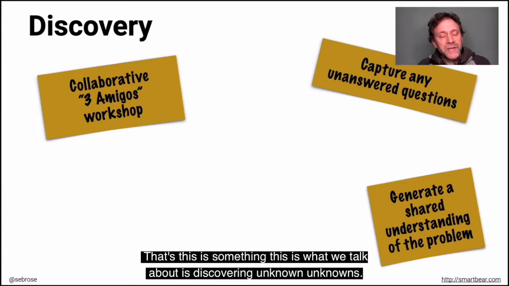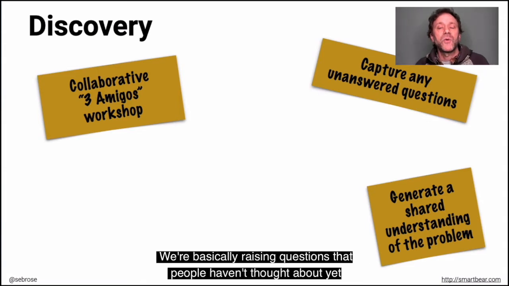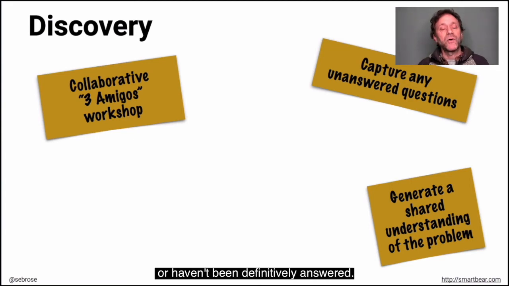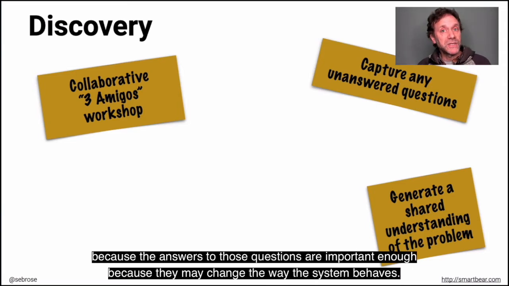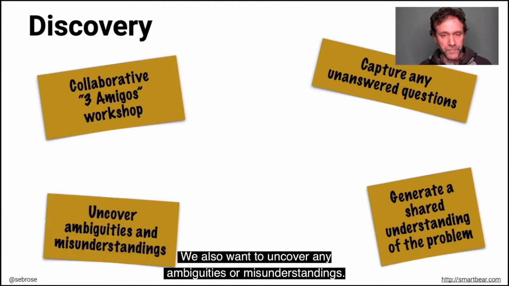This is what we talk about as discovering unknown unknowns. We're basically raising questions that people haven't thought about yet or haven't been definitively answered. And it's important to capture those questions and ensure they get answered before we start developing test plans or production code, because the answers to those questions are important enough that they may change the way the system behaves.